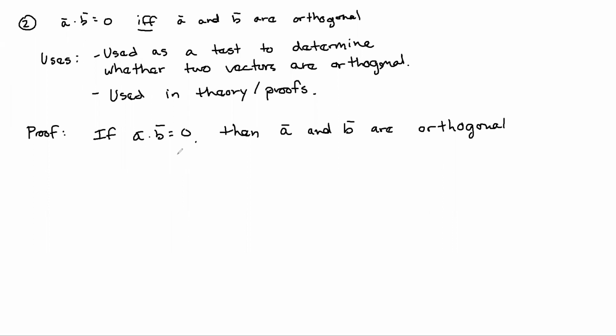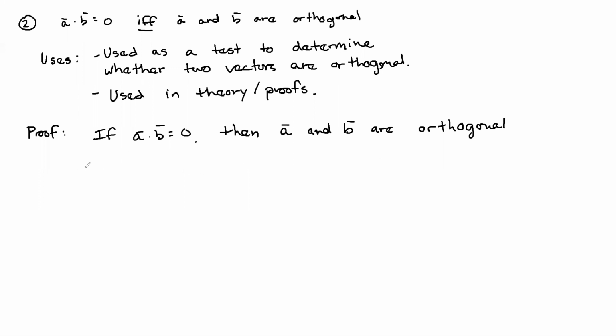Okay, so let's go through and do the proof. And to do the proof, you have to prove this both ways. So the first way we're gonna do is that if this, then this. All right, so the way that you go through and do an if-then proof, you want to start with supposing that this is true, and then see if you can go through and work your way to the other statement.